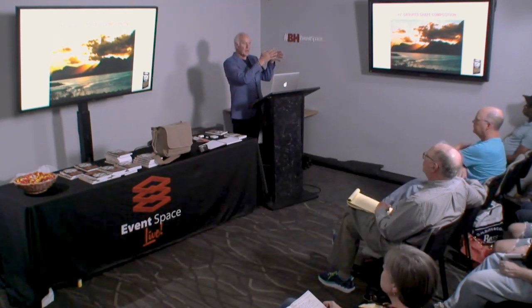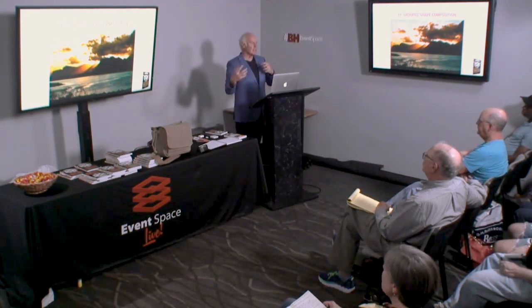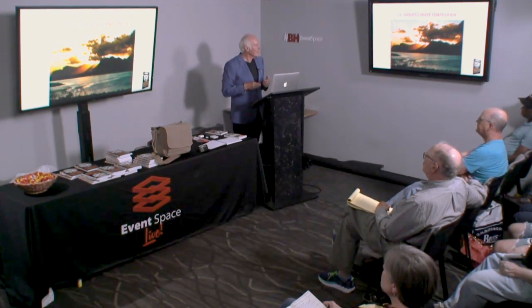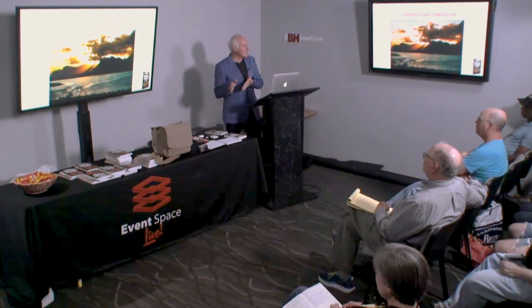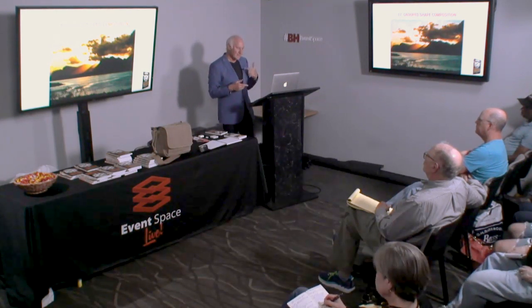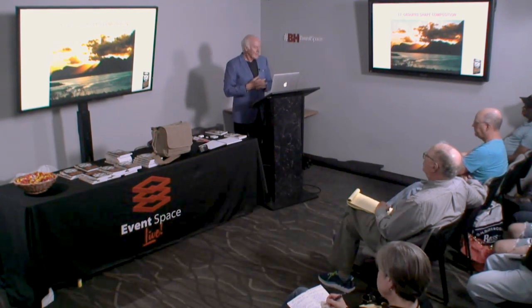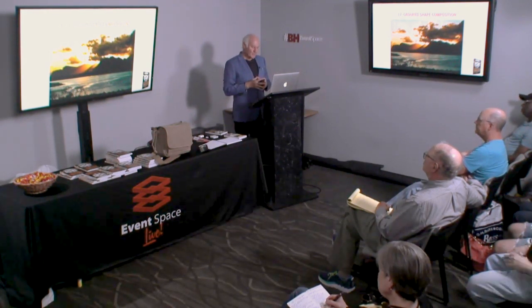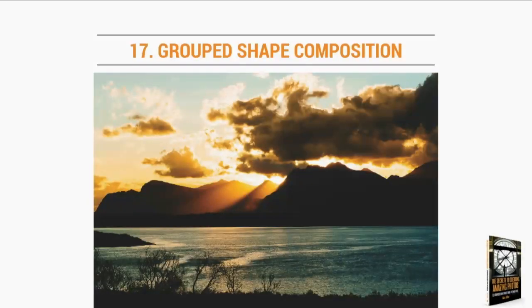He actually went through 16 compositional techniques that he researched from master painters. And I thought, I'd really love to bring this into the photographic world. So I got permission from his publisher to quote from that book. And that's the next section you're going to see, some of those things here. William Paluth talks about grouped shape composition.